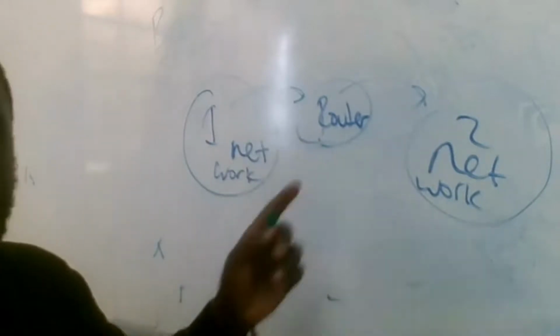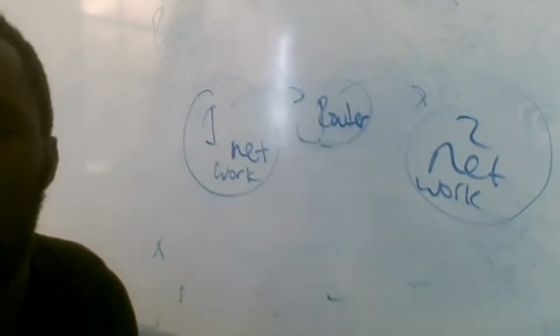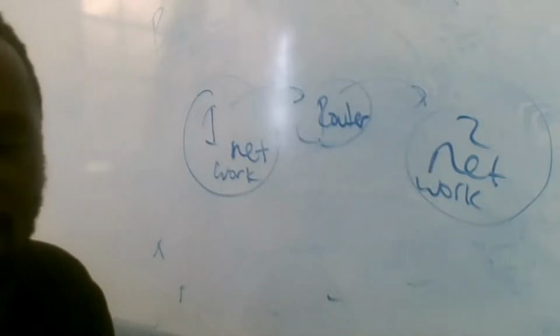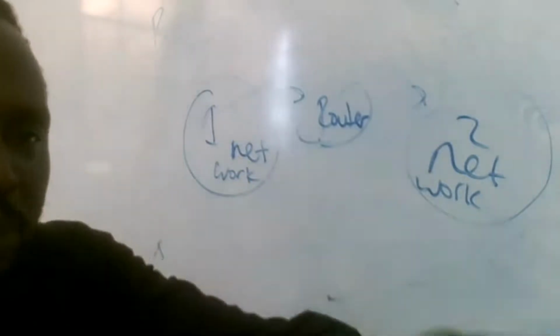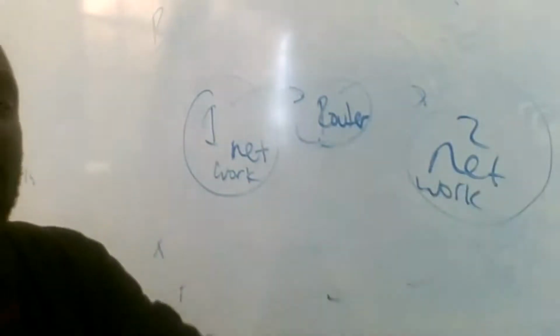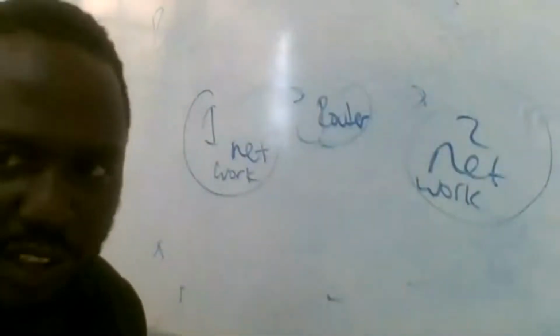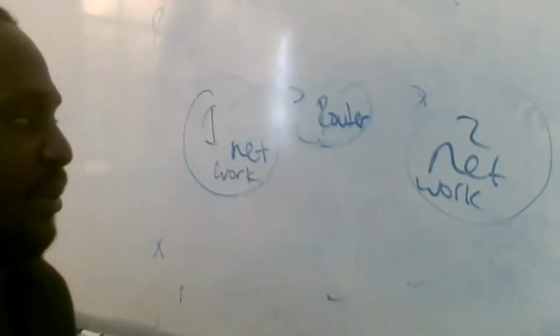Routers act like tour guides. Tour guides are used to direct you where you want to go. I want to go and see, maybe, lions. Then they tell you to pass here, then they put you there. Which means basically they're choosing for you the best route you should take in order to reach where you're going. So routers do the same thing.